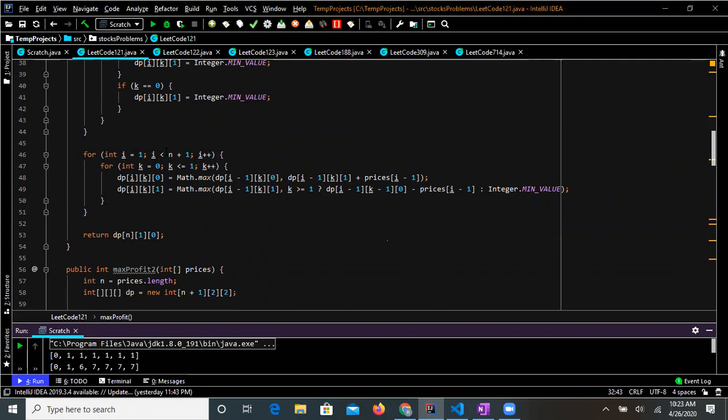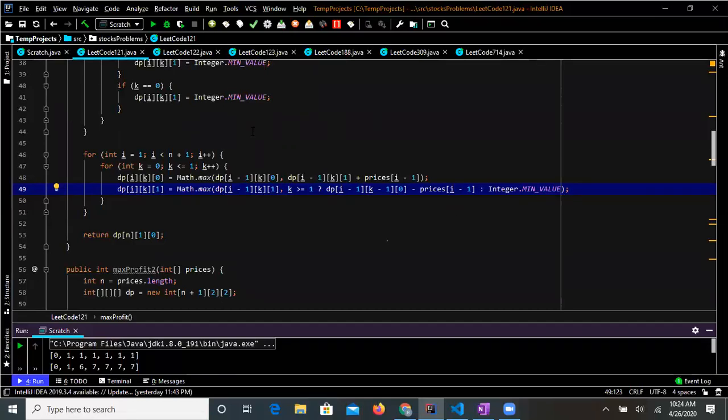i, k. So I will go from 1 to n+1. K is going from 0 to 1. And remember, Leon, you were asking about it. I could have just left it, but I made it here intentionally. If k is greater than or equal to 1, then you do this. Else, don't do that. Give a random value, like the minimum value, so that this is an invalid state. Because you want to maximize, if you have a minimum value, you make sure that it doesn't get chosen.